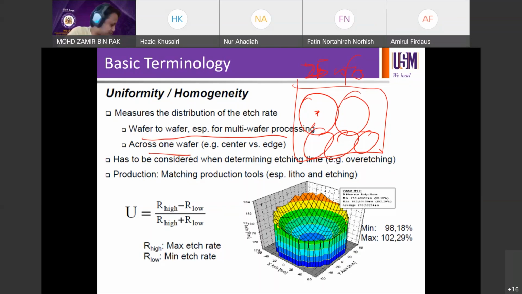Ini real issue dalam fab. If you learn theory, then this cannot happen at all. It's just impossible, but it's always possible in the actual line. Any guess? Come on, anyone? Let's just finish with this. No, everything is the same, Sakina. Recipe sama, flow rate sama, dispense sama, nozzle sama, wafer sama, oxide sama, resist sama, equipment brand sama, model sama, beli tahun sama, install on the same day, PM sama, uniformity lain. Why? Kita stop kat sini. Tapi let's just answer this first for like 2-3 minutes.